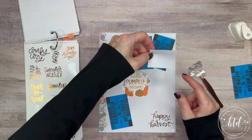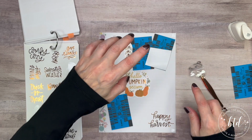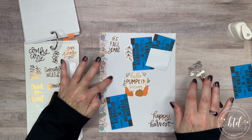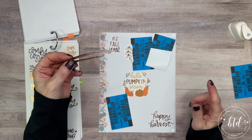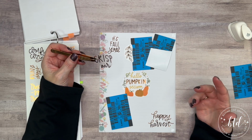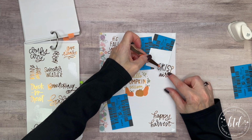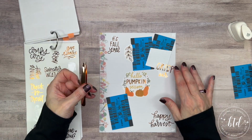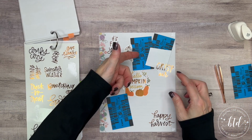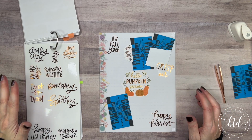And I'm going to set it against this photo. Here's a little tip for you when you're doing something like this. So I'm going to set it against the photo because when I put this down, I want some of this to go onto the photo, but I don't have the photo yet. So the best way to preserve that so that it doesn't stick all the way down is to do this. Okay, so now it is stuck onto this paper. And so when I get my photo, I can just pull this back, put the photo down, and then put that over the photo. Hopefully that made sense.